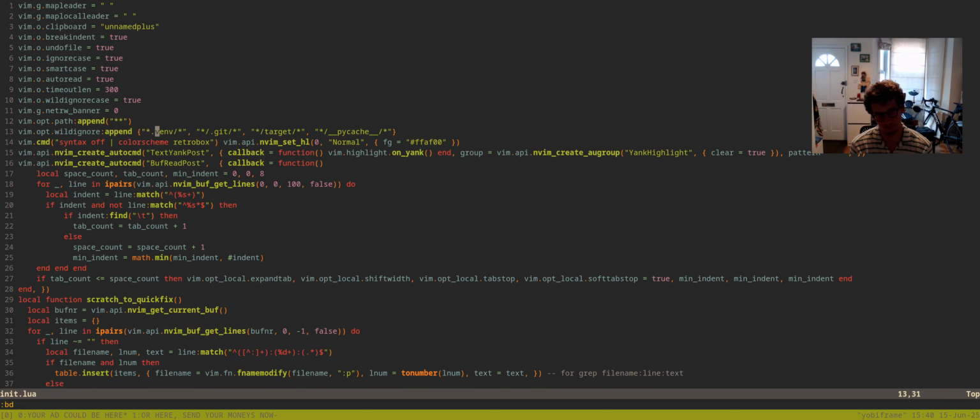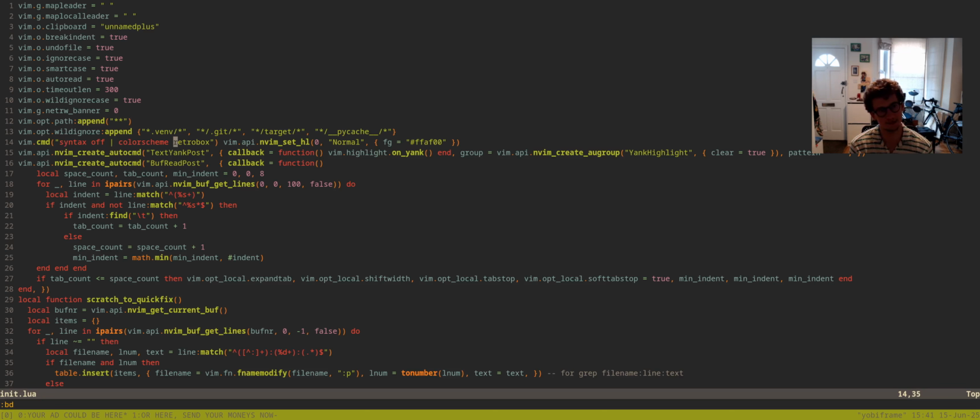I do not use syntax highlighting. It's actually very hard to turn it off completely, and you need to do something with Tree-sitter because by default, when I open Lua, you can see that there are colors here. When I open Lua, Tree-sitter is started, and you have to explicitly stop it. And there are some edge cases where you still get the colors. But basically, I do syntax off.